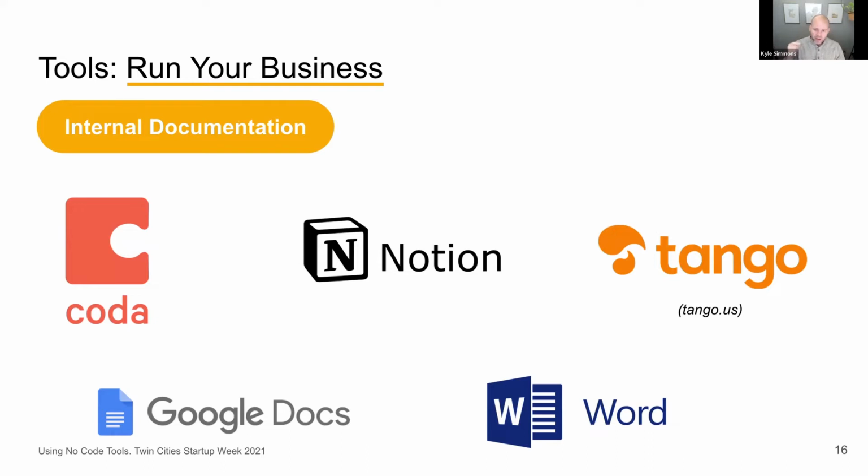One that I want to bring up, though, that is actually really interesting, and there's actually two, but the one I have listed here is called Tango. There's another one called Scribe. Tango basically automates the creation of your how-to guides. So if you are ever writing documentation like, okay, you need to open up this web page, click on menu, then go in here and type in this thing, and you're creating how-to documentation, Tango is a game changer.